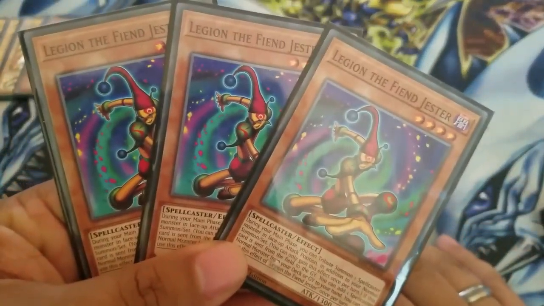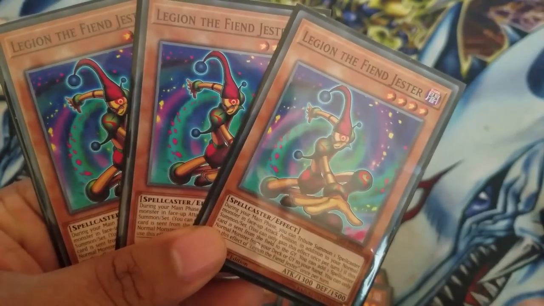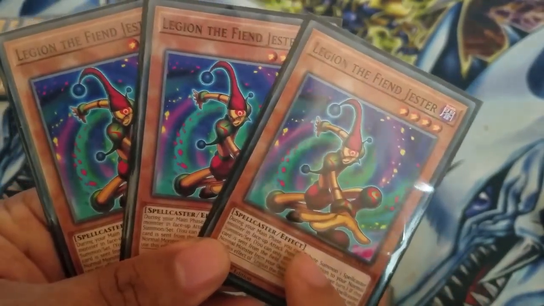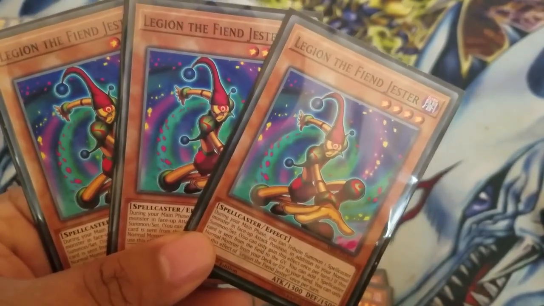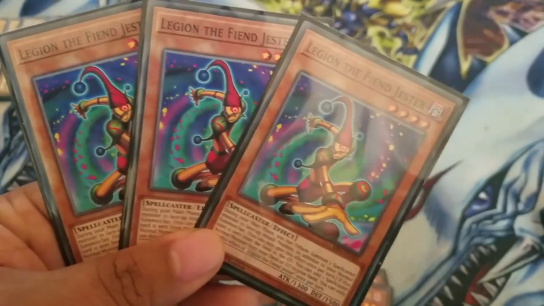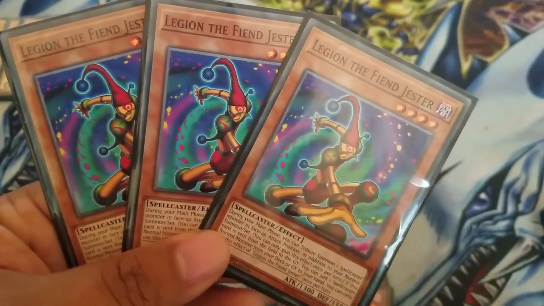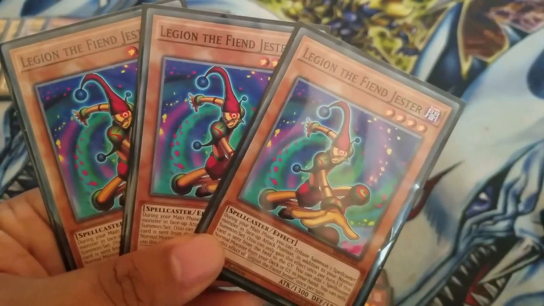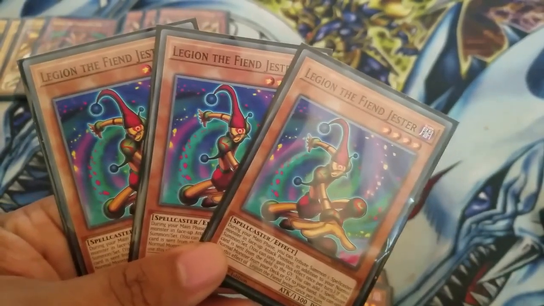You got three Legion of the Fiend Jesters, a basic searcher. I'll show you why, but I like him better because you can search out a piece of Exodia from your deck to your hand. You can't search the head of Exodia if it's in the graveyard, but if you have any of the limbs in the graveyard, with Fiend Jester, when he goes to the graveyard, you can bring that piece from the graveyard to your hand, so the deck can focus on bringing them back to your hand.